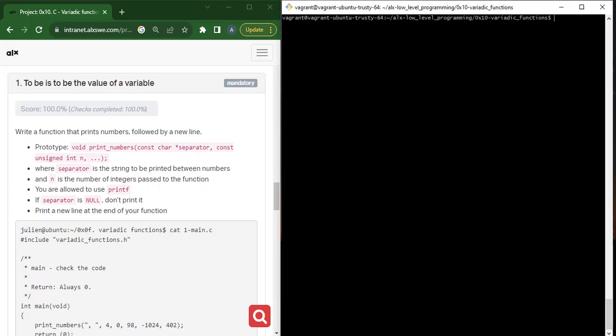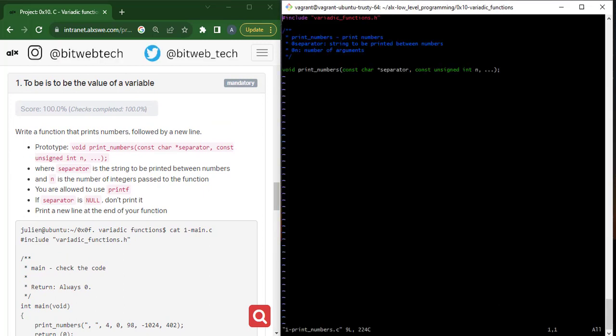This is a bit similar to the previous one. In the previous case, inside the loop, we summed all the parameters, right? In this case, inside the loop, we are not going to sum the parameters. Instead, we are going to print them with the separators, okay? As you can see here, I already have my Betty documented. I opened the file already.